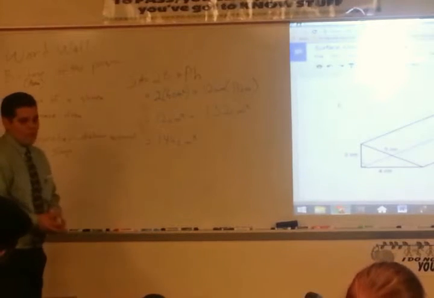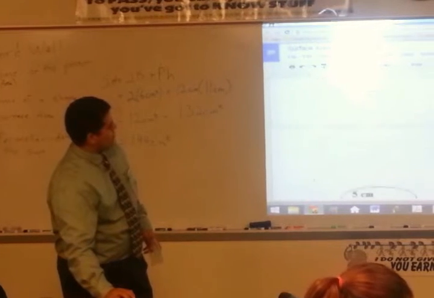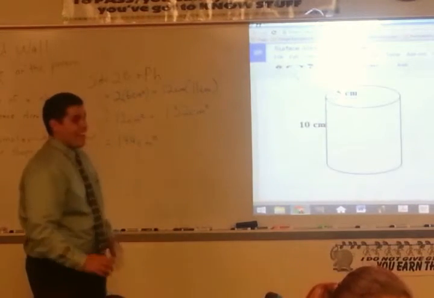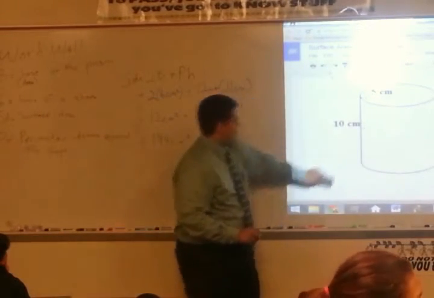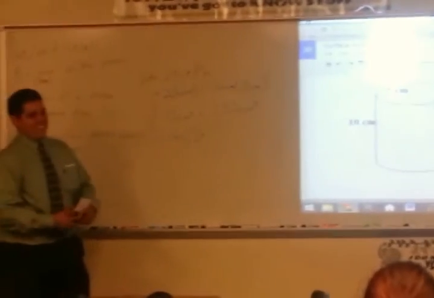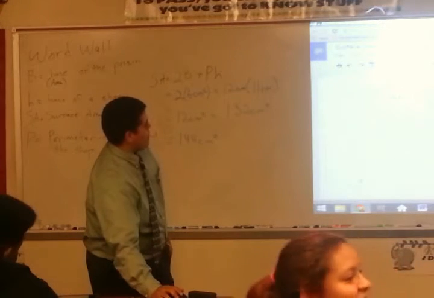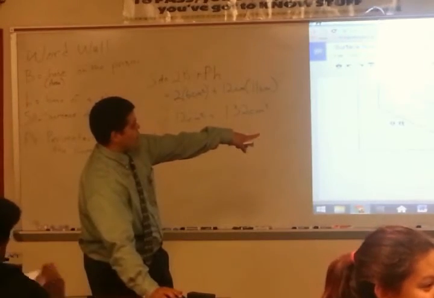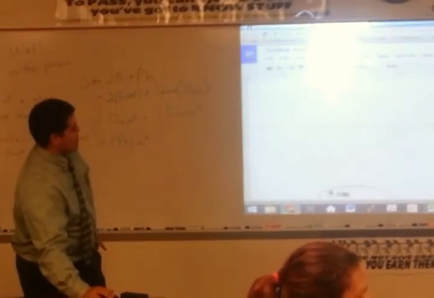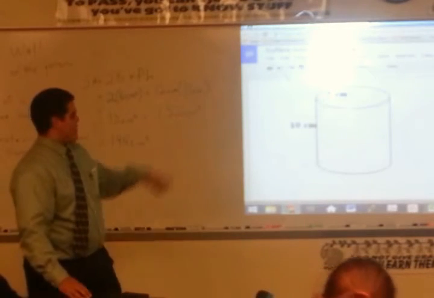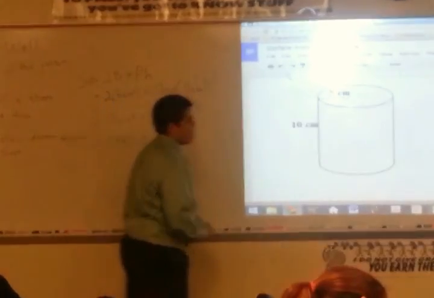All right, so now we have one more to do before you guys start your assignment for today. You guys want to guess what it is? Circle. Cylinder. Or what is another word for a cylinder? The mathy word. It's a circular prism. Circular prism, which is a cylinder. Because you think about it, this one was a rectangular prism because it had 2 rectangles at the base. This one's a triangular prism because it has 2 triangles at the base. And this one is a circular prism because it has 2 circles at the base. Okay, so let's start again with just drawing the net again.